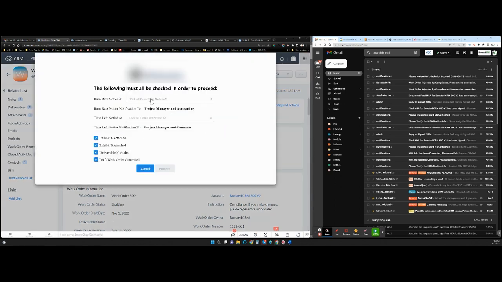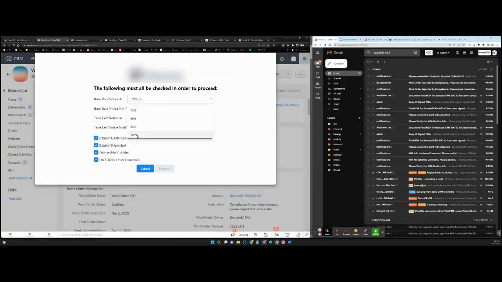Now here are two variables that I can decide, because this project will move forward and there's going to be a burn rate in terms of how much money has been paid for this job, at what point, how many percent of it has been paid, and how much time is left. So I can decide when I get notifications, when the burn rate notice is at 100% or 50%.